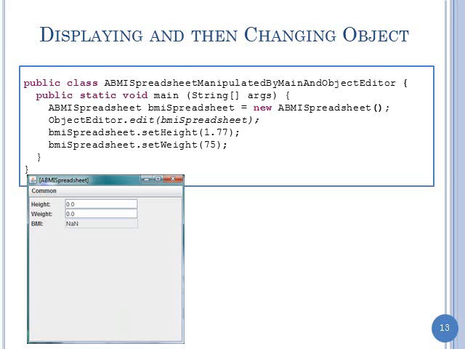One of these rules had to do with properties and beans: if you are very careful about how you define properties, then Object Editor will find the properties for you and display them. So we saw this BMI spreadsheet class earlier, and it had a get height and a set height. So it had these three properties. And BMI happened to be a read-only property, so it was not editable. So this box that it created was not editable by the user. So visually, one can see what you did in your program based on the interface it created.